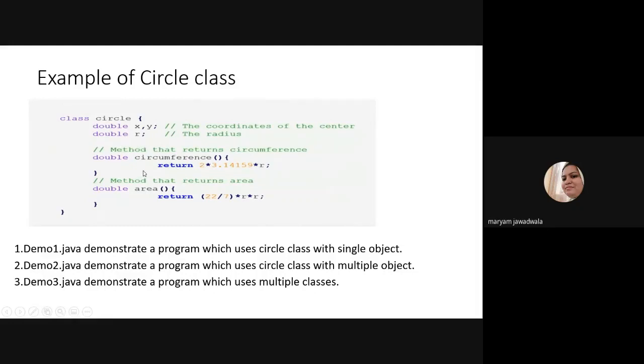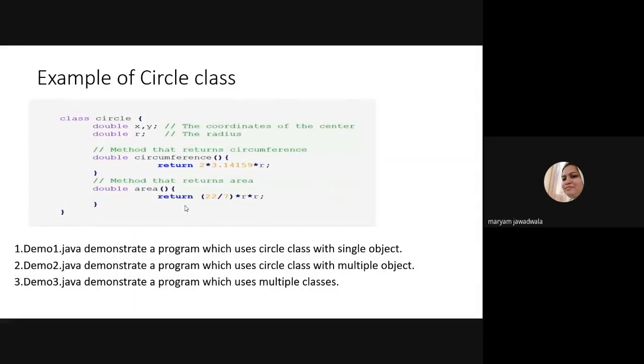And double circumference is a method, and inside the brackets I write return 2 times 3.14159, this is the value of pi, multiplied by radius. So this function will return a double value. And again, the second function, the area function, will return something. So this is just an example of how to create a class in Java.